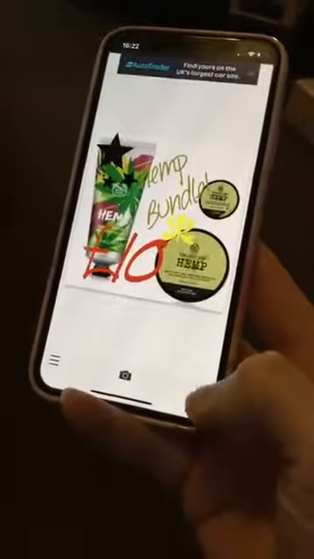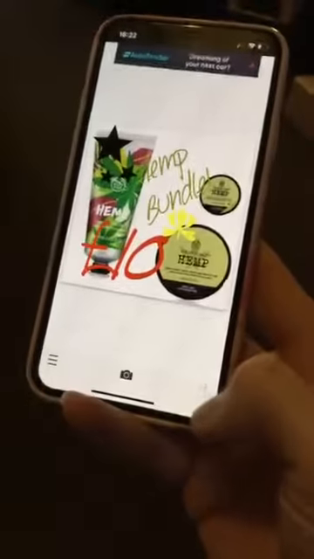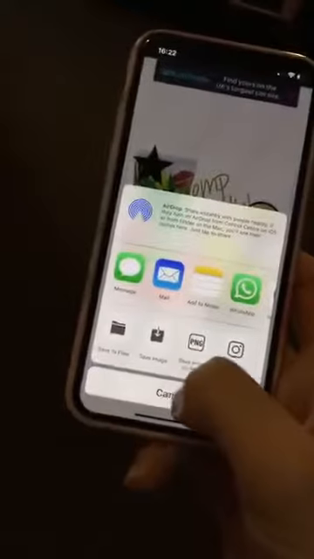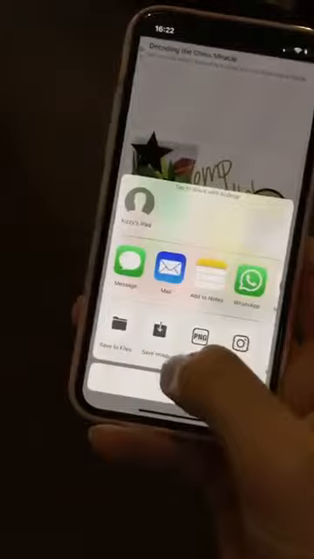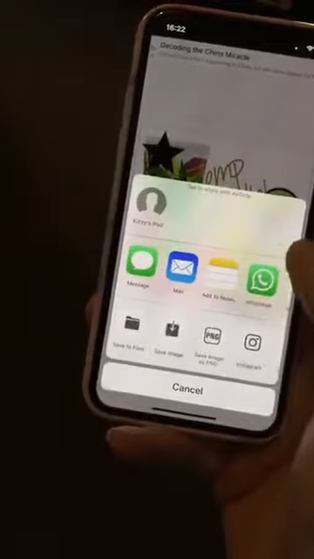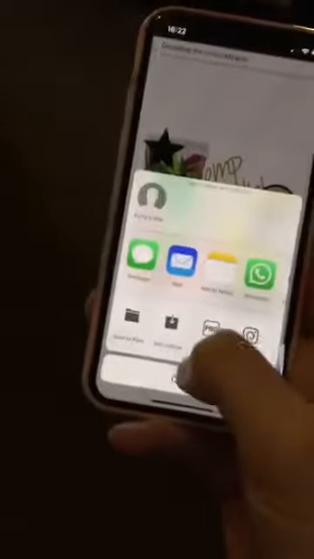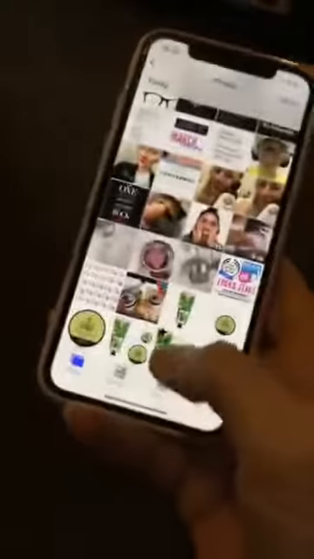So that's it. And then when you've finished with it, all you do is you click on this little square with an arrow down here, which is the export button, and it may be very different depending upon your device, but if you say save image like that, and it will say successfully saved, and again that will come back into your photo album here. And obviously that's a bit of a mess because I'm just messing about to show you, but that's it. It's really, really simple and it's really easy to use.